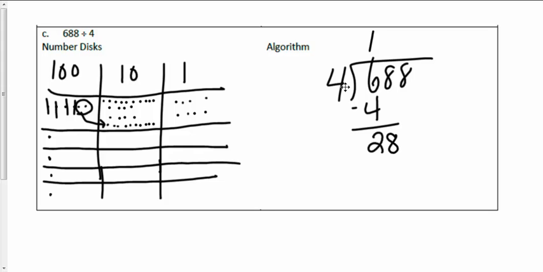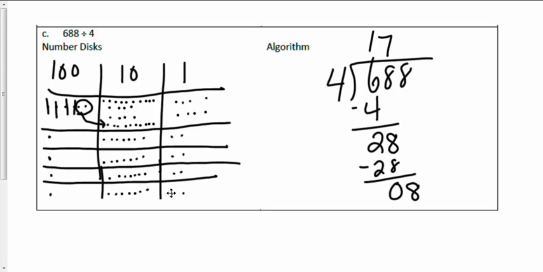So 28 divided by 4 is 7. And that leaves no tens. I use all of them. So quotient 7 times 4 is 28. So that leaves me no tens. Now I'm going to divide the ones. I've got 8 ones. 8 divided by 4 is going to put 2 in each group. 2, 4, 6, 8. Over here, put 2 in each group. 2 times 4 is 8. That leaves a remainder of 0.